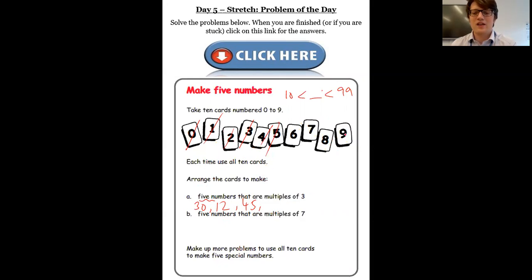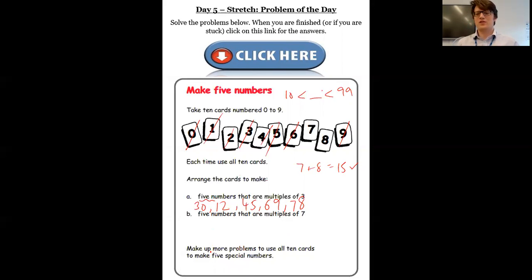I know then, looking at these, well, 96 or 69, those are both multiples of 3. 6 is a multiple of 3, 9 is a multiple of 3. And 78, well, 7 add 8 is 15. So yes, 78 or 87 are also both multiples of 3. Now, that's not the only way I could have done that. There are lots of other ways I could have solved that problem, but this is just one example.